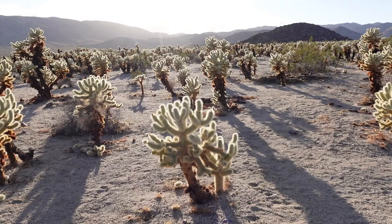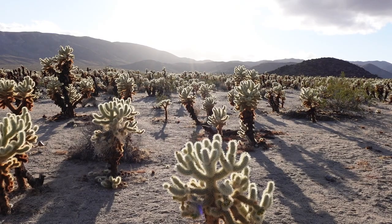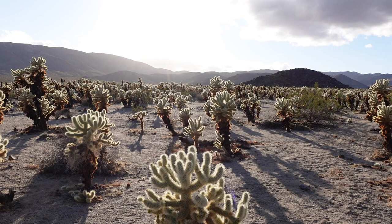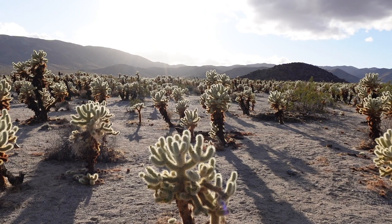Well, I'm gonna be shooting with my long lens, and so I want to find a nice clean area where I get a nice kind of direction of these cacti. So I'm looking at this one in the foreground with a bunch of them in the background there, and they get taller as you go back to the background. So I think I'm just gonna try it without a tripod because it's pretty bright out, and I'll just get my camera with my long lens and see what I can come up with.